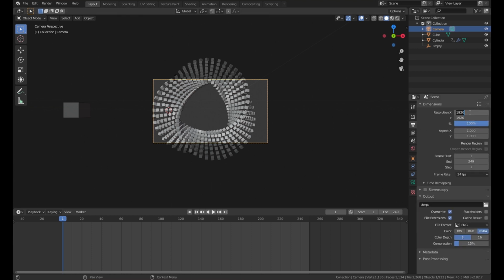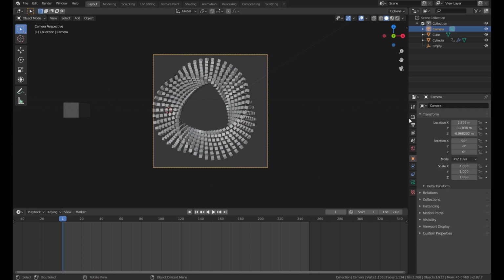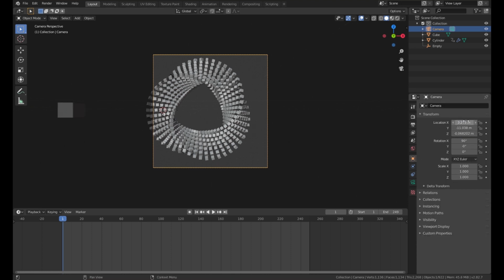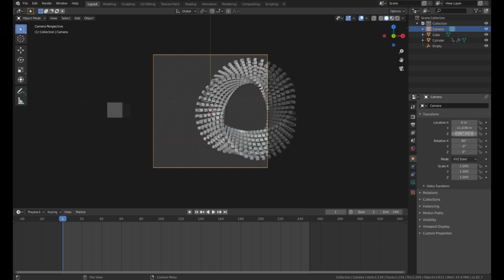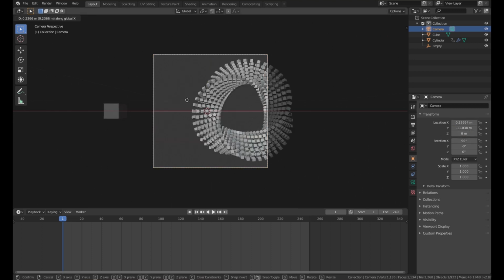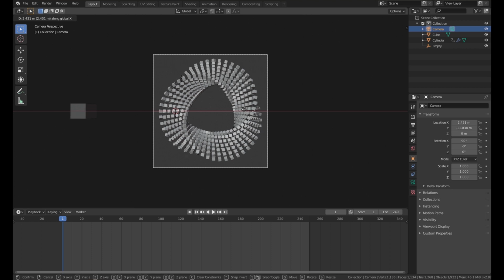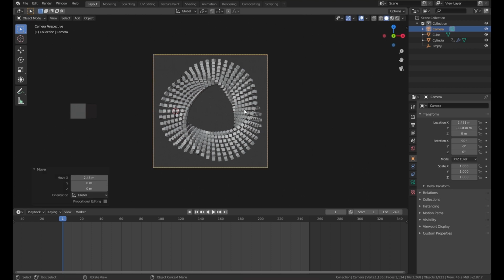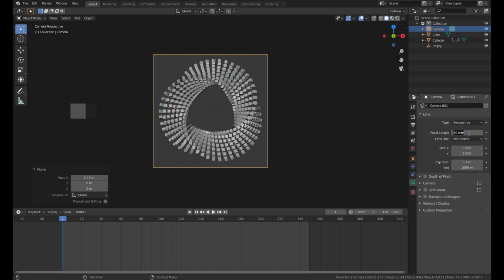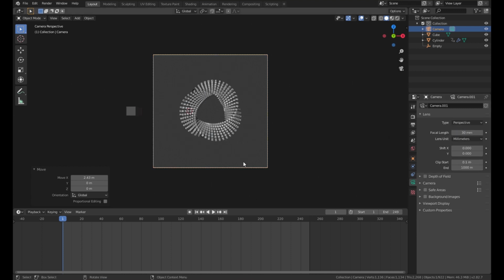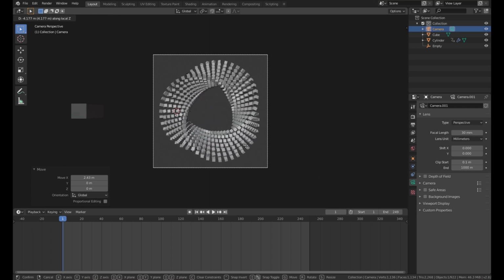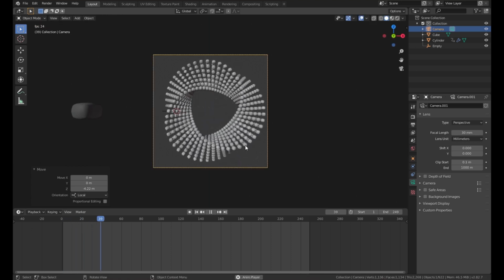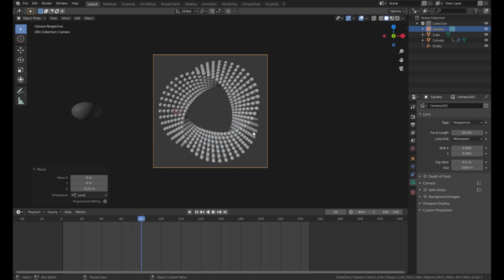And I'm going to make this a square camera. So in the output tab, I'm going to change this to a 1024 resolution. You can see it's a bit out of place, so I'm going to change the X location to be 0 and the Z location to be 0 as well, and bring it in focus. You can change the focal length as well. I'm going to make it a 30mm lens and zoom in. Perfect. So there it is, we have our Mobius strip animating.